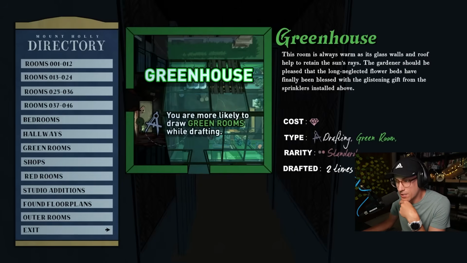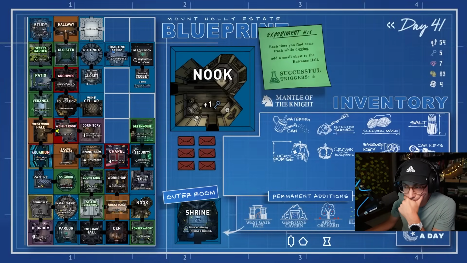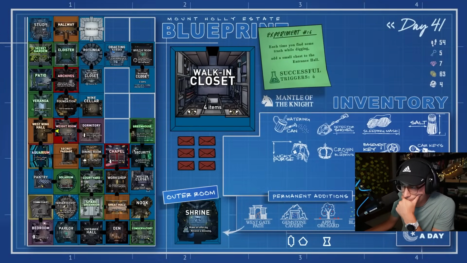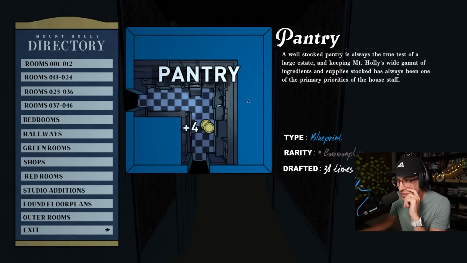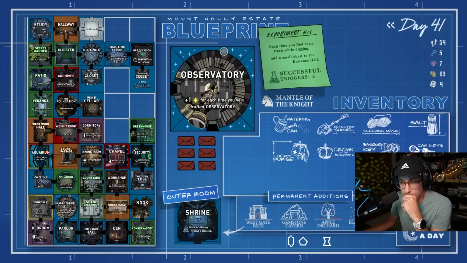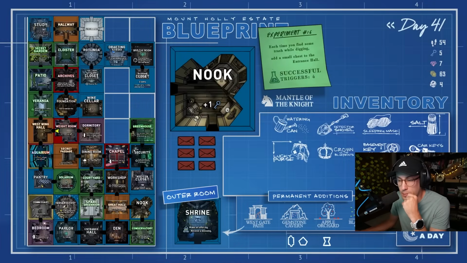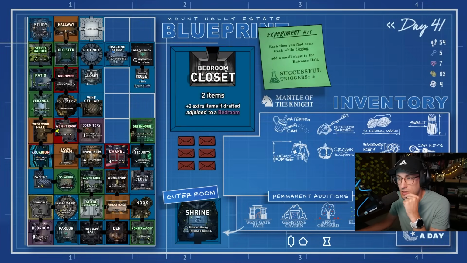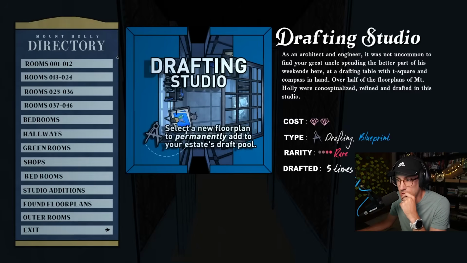Look at that. There is a little thing right here. Well, that wasn't there before, right? The doorway certainly wasn't there, but this little table wasn't there, right? Does walk-in closet have a fake back to it? Does pantry have... A pantry should be small. Does Nook have secrets? Does bunk room have secrets? Does bedroom closet have stuff behind it? Drafting studio?